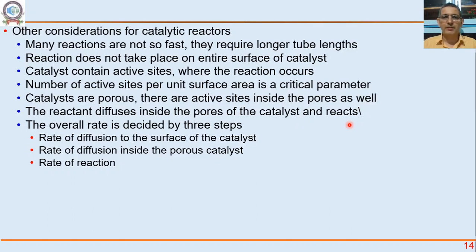Small changes. Why are these things coming? The catalyst can be porous. So what is the overall step? What is the overall reaction? The reactant has to diffuse to the surface. It diffuses inside the pores and then reacts. So these three are simultaneous, and all these things are required now. When you go to higher classes, you will have all these three. When you start doing reaction engineering, all these things are important. So mass transfer by diffusion to the surface or diffusion inside is a prerequisite for that course. That's why we are doing mass transfer now.